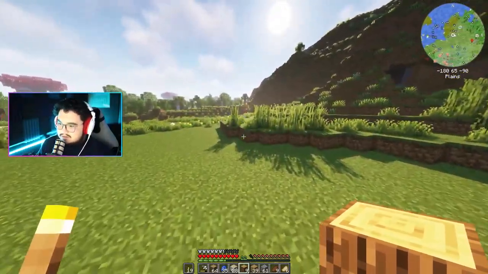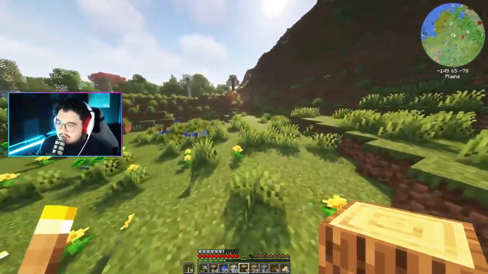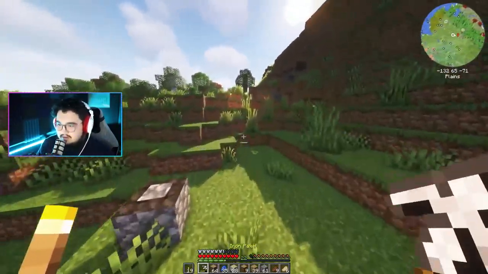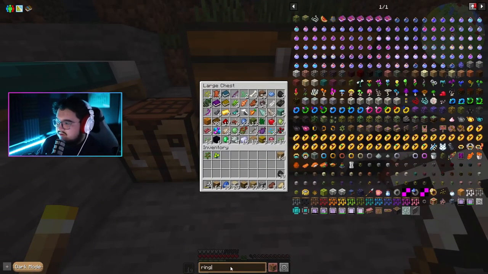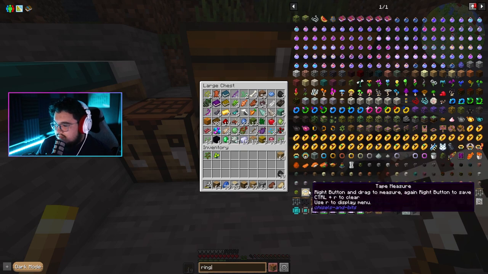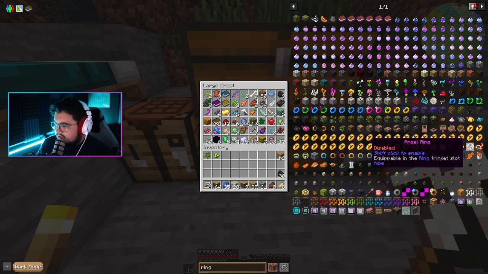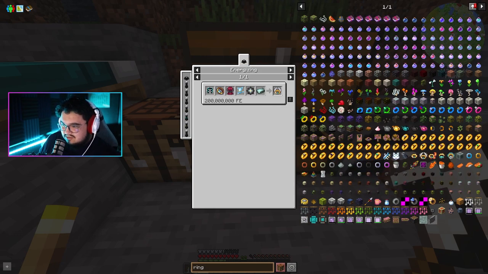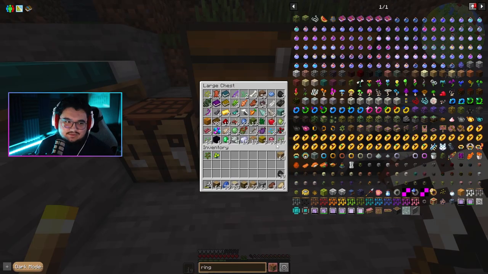One of them being Bewitchment, which is like the Witchery mod from a while ago. And basically, he said that's where you can get early flight. Some sort of ring that allows you to fly, if I remember correctly. Can't remember what it was called. Searched up ring last time. Diamond ring, angel ring. It's this one. Pretty sure it's an angel ring. Yeah, this thing requires the crazy stuff. Basically, what it does is fly.